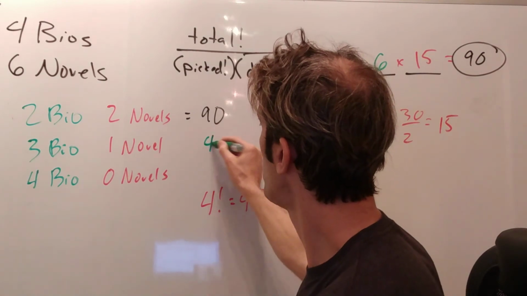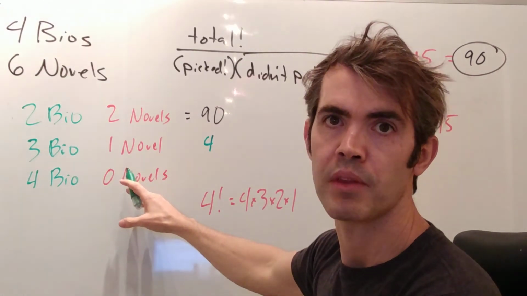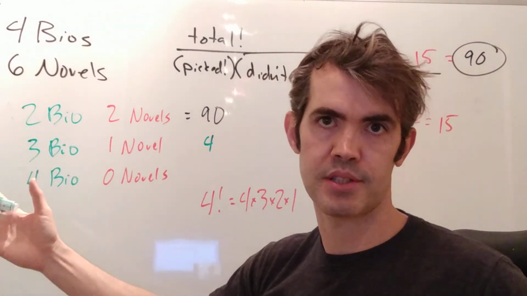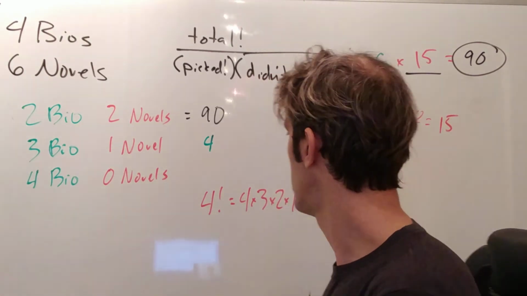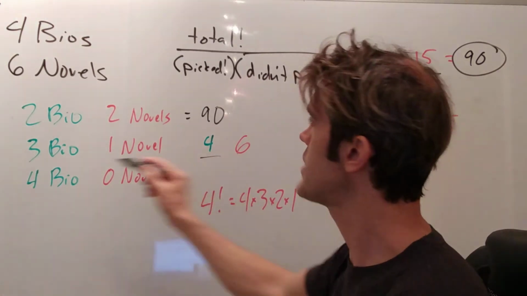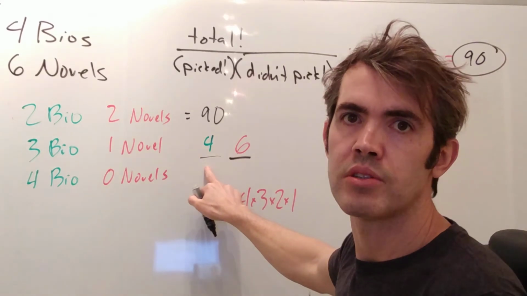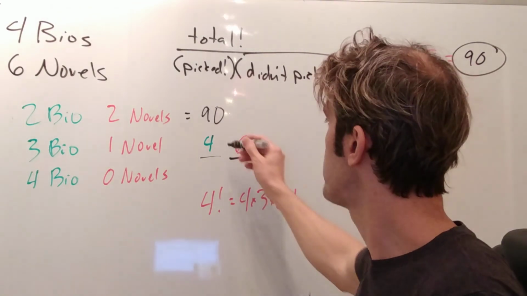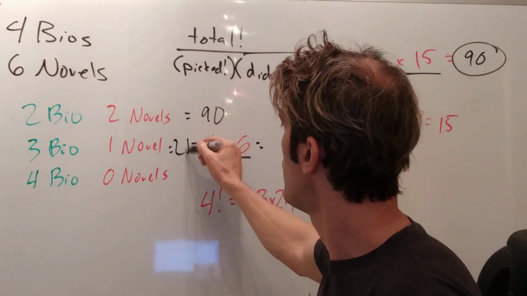So if there are 4 ways that I could sort out the bio situation, let's look at the novel situation. How many ways are there to read one novel out of 6 novels? Well, that's pretty obvious, right? We could read one novel out of 6, it's 6 different ways. So I'm going to write that in red, and then this is its own little slot diagram. If we're in the second scenario here, my first decision is which bios am I going to read. My second decision is which one novel am I going to read, and I'm just going to multiply these. This winds up to be 24. Put it over here. This is 24.